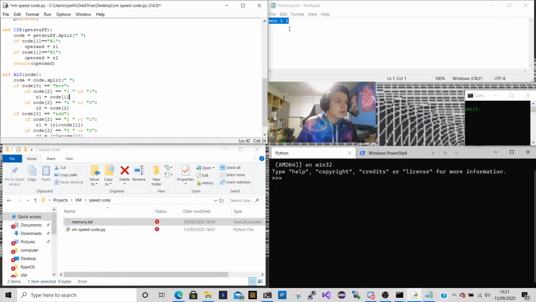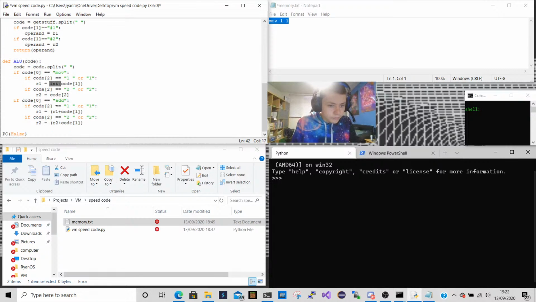Oh, okay, it's going to be as a string, so it's not going to be able to do that. Actually, yeah, it won't matter, because it will just be set as a string 1. But that's going to mess up our addition. Right, that's fine. So equals int code 1, boom, fixed. We just need to do this for each one.